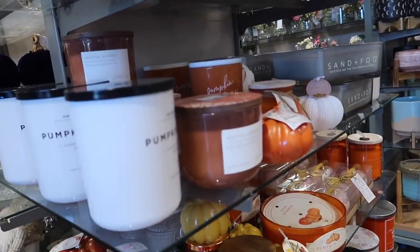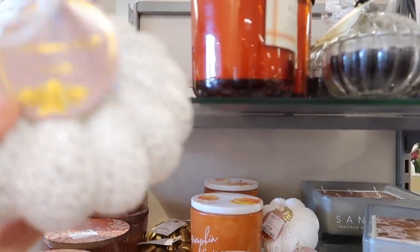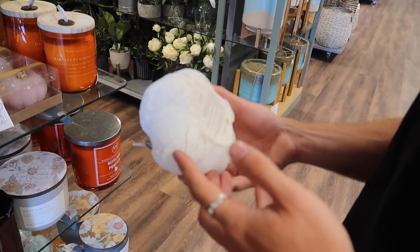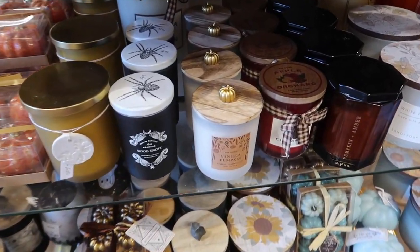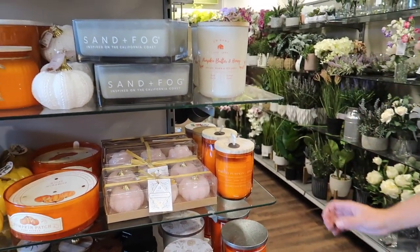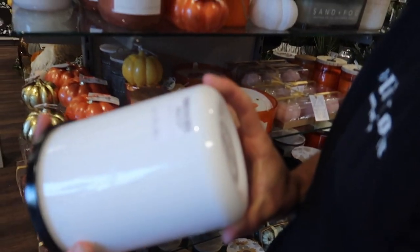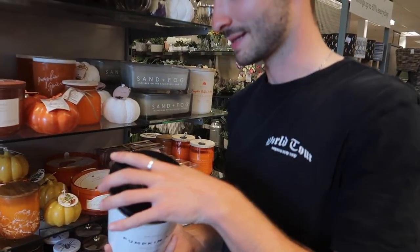Let's see what candles they've got here. Oh look at that — it would look really nice on a coffee table. I really like this one — how does it burn though? How much is it? I really like that, guys. Harvest pumpkin spice — shall we give one a smell? Oh, I reckon you might like the pumpkin latte one. That is really nice. And how much are these big candles? £14. It really does smell like coffee — really nice though.